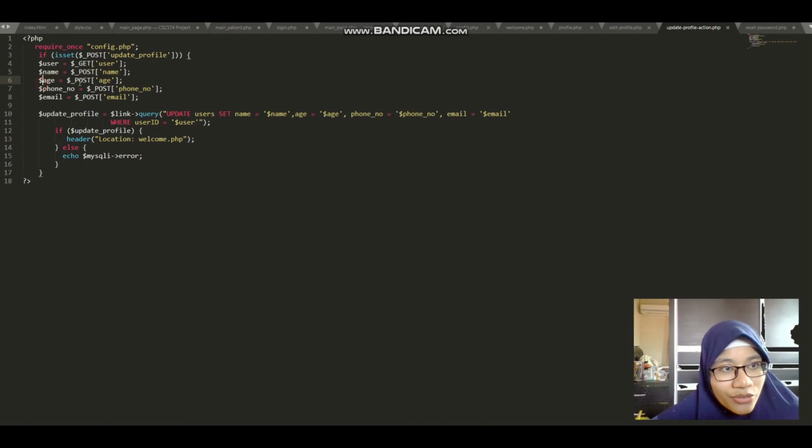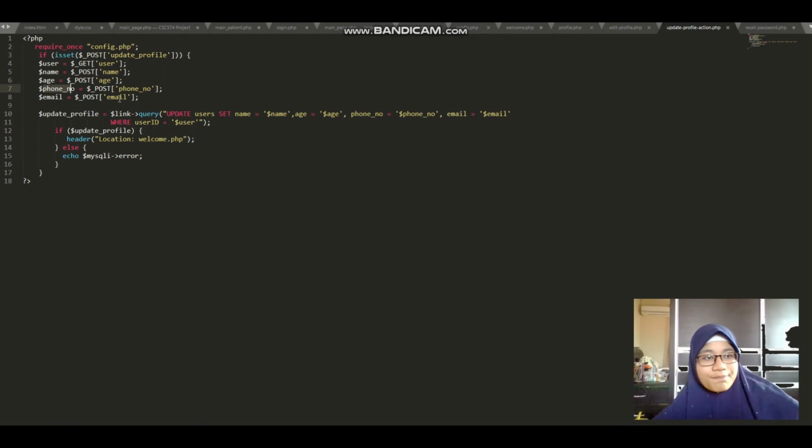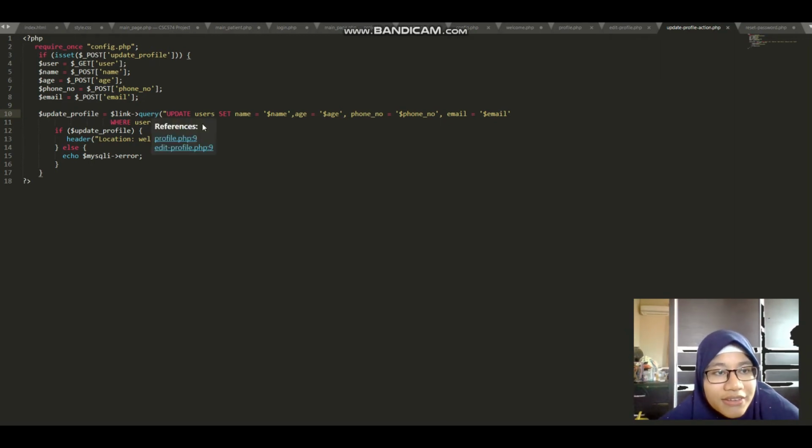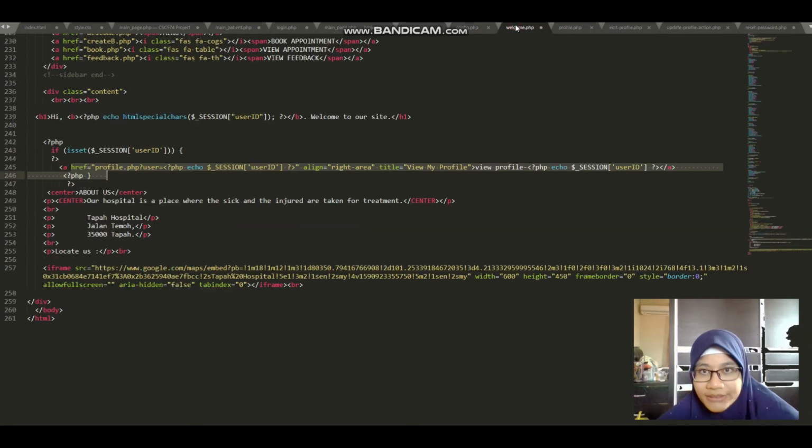For the age we are also using the post method, followed by phone number and email. So for update profile we also use a link query, use the update command, and then we go back to the welcome page.